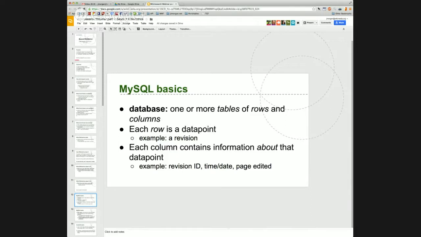So, for example, a revision to the English Wikipedia would be expressed in a row, and each column, each cell within that row contains information about that data point. So, for instance, for a revision to the English Wikipedia, you would have the revision ID, the time and date it was made, the page that it was made to, etc.